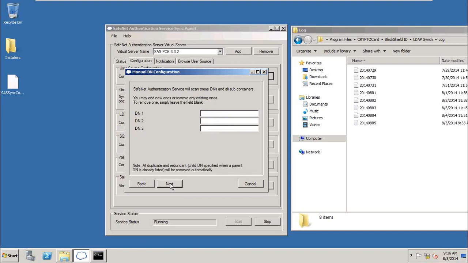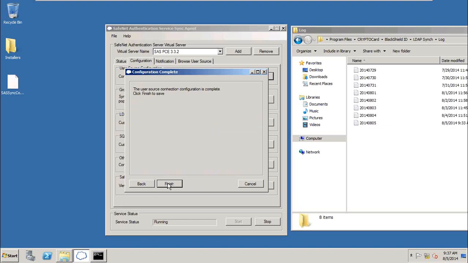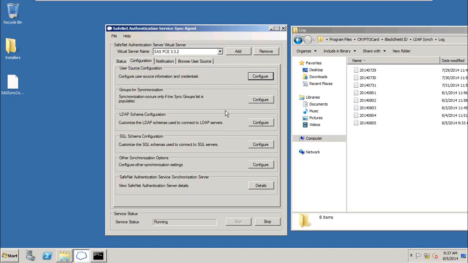I'm then going to enter my DN, so in this case, CN equals users, DC equals myco, DC equals local. And I've now completed that part of the configuration.